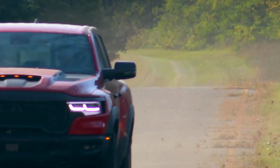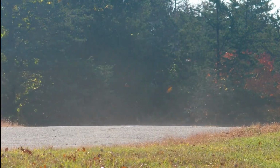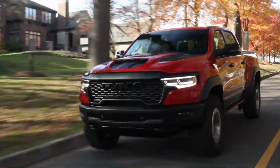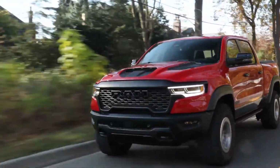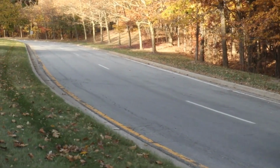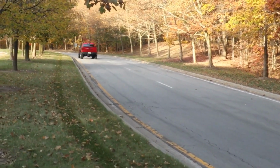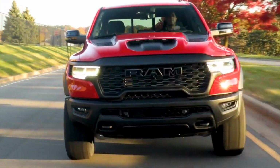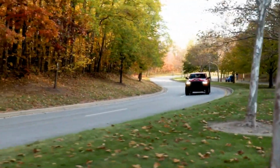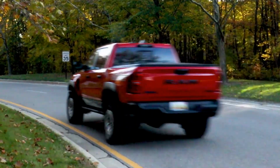The Ram's brake pedal is a tad soft, and the 135-foot stopping distance from 60 to 0 miles per hour is a few feet greater than the values for the other full-size vehicles. We prefer a little more grabbiness at the top of the pedal stroke in these large trucks, which boosts confidence in the vehicle's stopping ability. Under emergency braking, it remains pretty stable, but we noticed some little brake fade during the 5 stops we made.